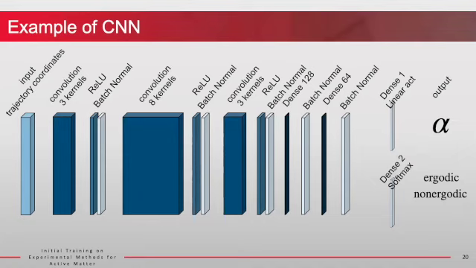The second interesting aspect is associated with this ergodic non-ergodic classification. As I said earlier, there are very few methods that allow us to detect ergodic properties at the level of a single trajectory. And moreover, these methods are asymptotic methods. It means that they often require very long trajectories in order to be able to tell if a trajectory is ergodic or not with a good confidence, with a high confidence. In this sense, these deep learning methods provide a further tool that is able to solve this problem.